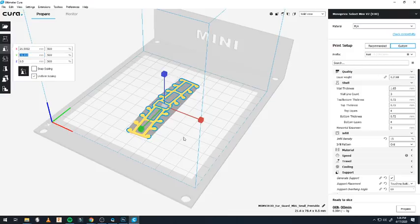When we're looking in the y-axis, and the cool thing about Cura is that it colors your axes. So you've got your y-axis, your x-axis, and your z-axis all colored to coordinate with up here. So see this green Y? I know this is that. So this is saying that my y-axis, this print is 78 millimeters long.